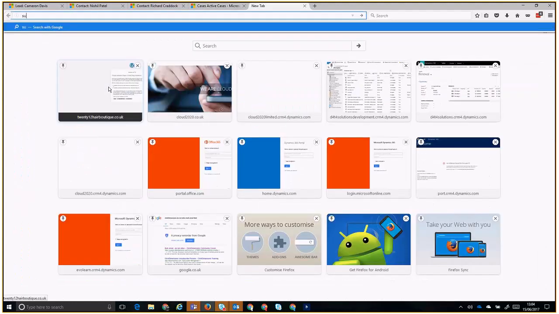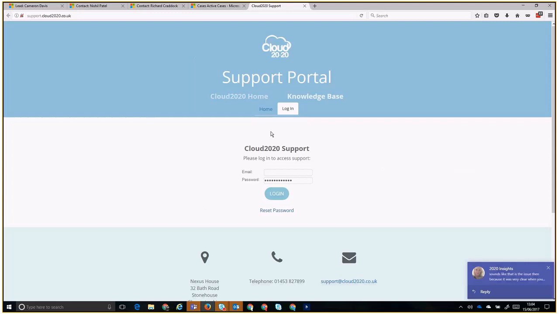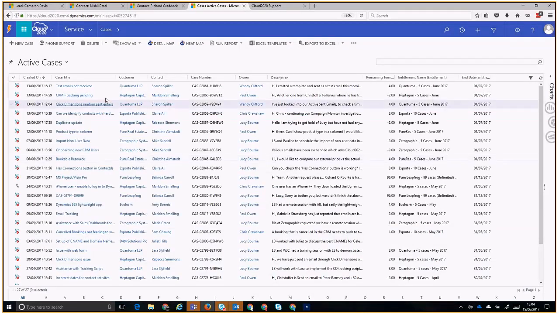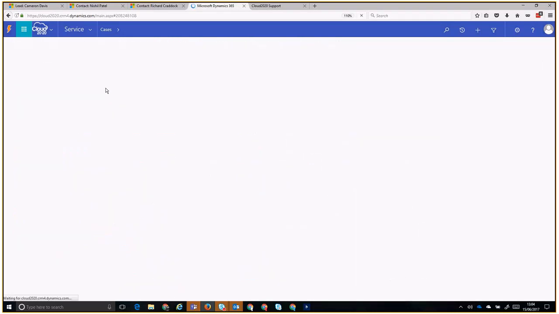It's not particularly glamorous because it's been designed by techies, but it's there nonetheless. So they can log in, they can see all of their active cases, all of the cases by other members of their team, all of which then feed straight into Dynamics itself. So within a case, once it's been created automatically, no matter where it's been created from, one thing that might be relevant to you that is very much relevant to a lot of our other support customers is you can provide a service level agreement and entitlement to each customer.